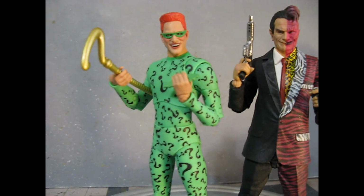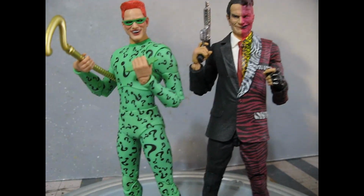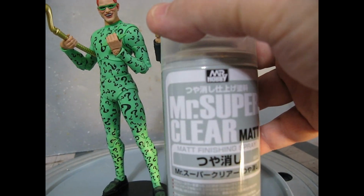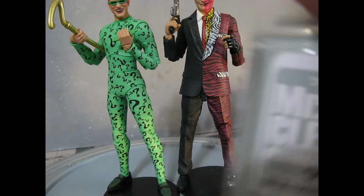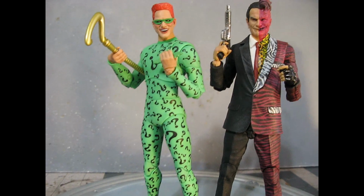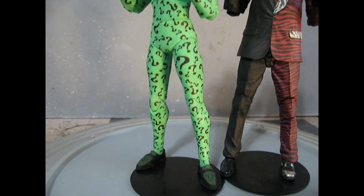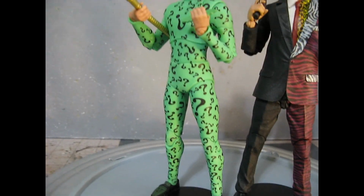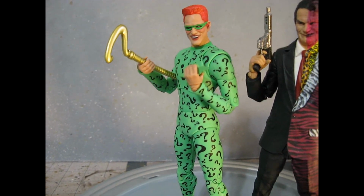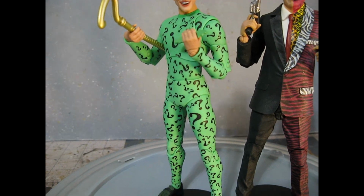Oh, and the other thing I did that's of major importance was Mr. Super Clear, Mr. Hobby, Mr. Super Clear Matte. It will de-toy your toys. It will make a shiny plastic figure look a lot more like he's wearing a onesie. It's a big help. So I painted all the little question marks and then sprayed him good.